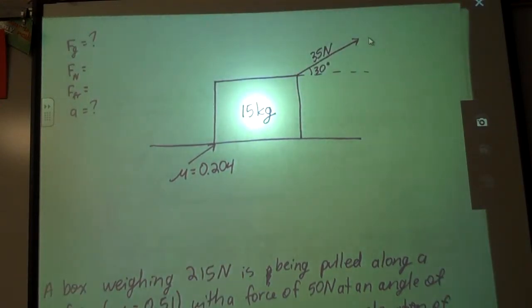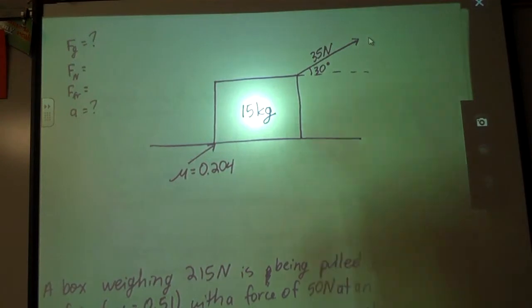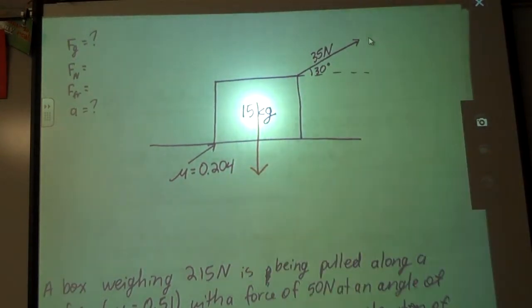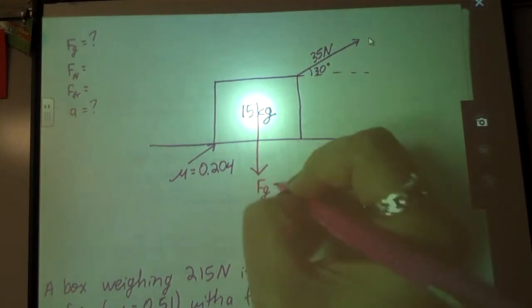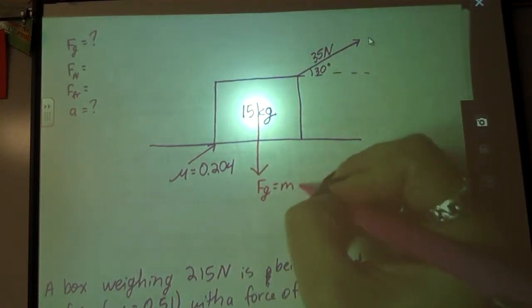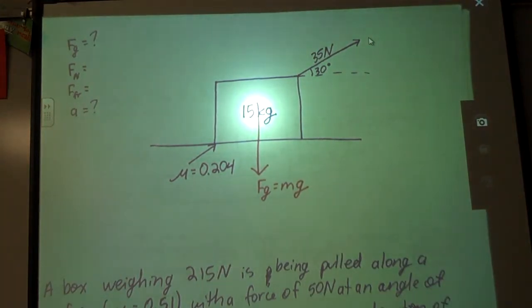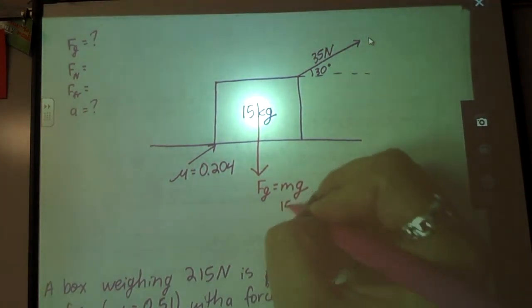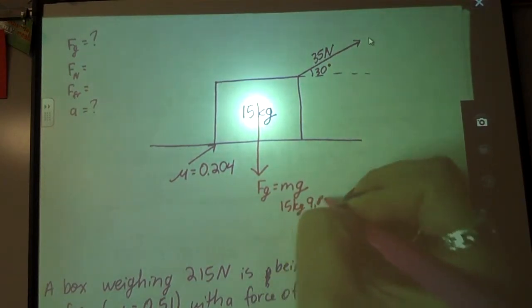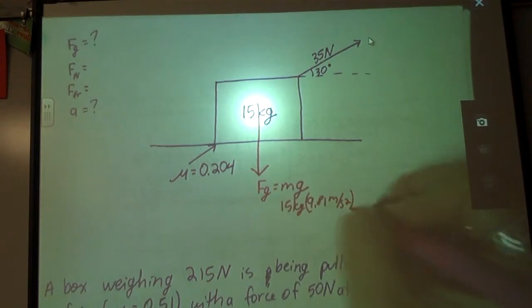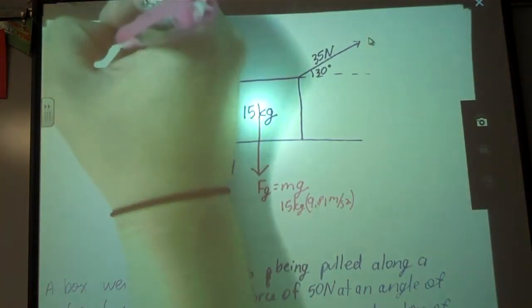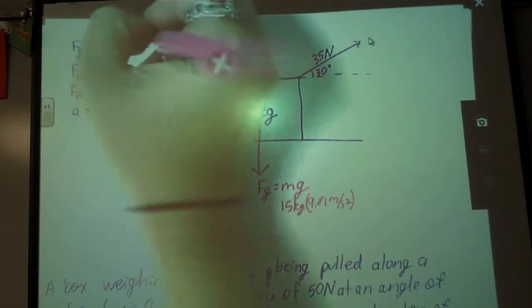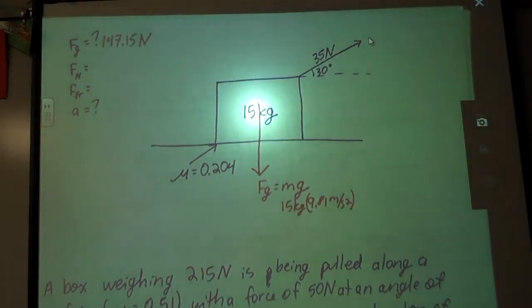So, whenever you're looking at these types of problems, always start with gravity. That is the most straightforward, easiest place to start. Gravity acts straight down from the object. I don't care if your object is tilted or not. Doesn't matter. Always happens straight down. Force gravity is calculated by multiplying the mass, 15 kilograms, times our acceleration due to gravity, 9.81. So in this case, 15 kilograms times 9.81 meters per second squared is going to give us a force gravity of 147.15 newtons. Forces are measured in newtons. No, not the cookie.